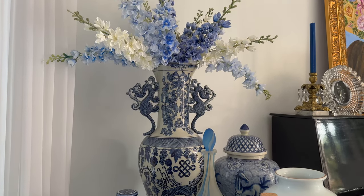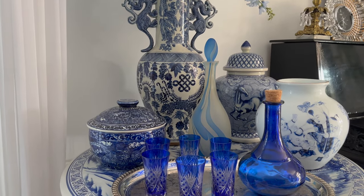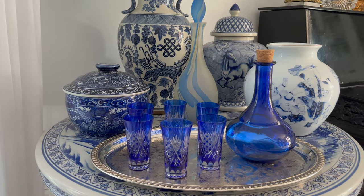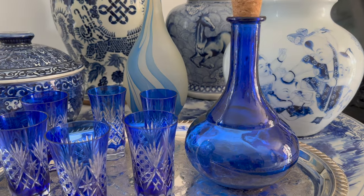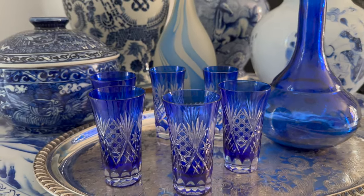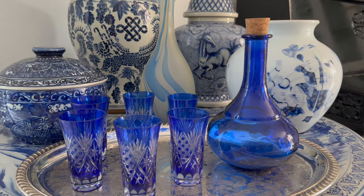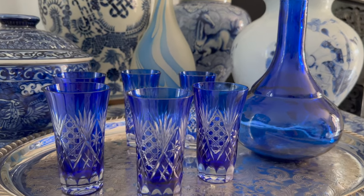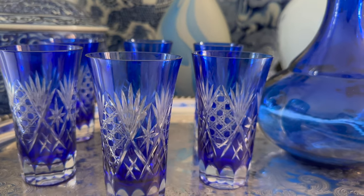My chinoiserie table is a mainstay in this corner of the living room, and this time it is also a perfect place to showcase this cobalt blue decanter and cut crystal glasses. A silver serving tray is always a perfect match for crystal and even the blue and white dishes.